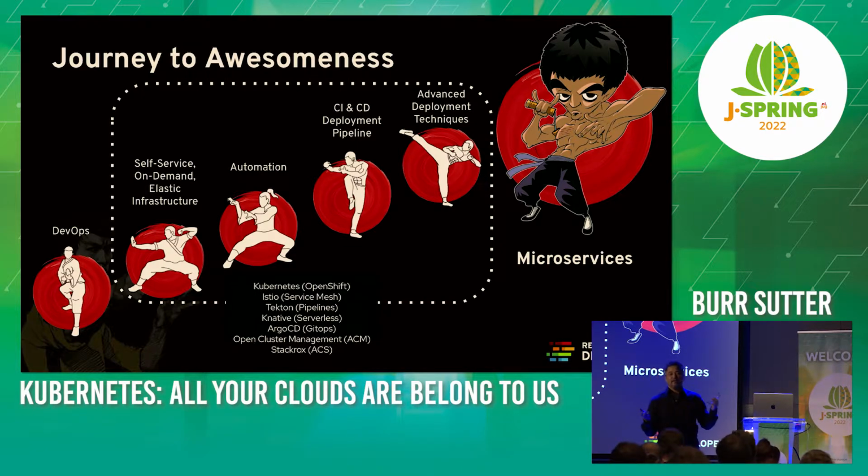But in the modern world of the cloud, it shouldn't take that long anymore, right? We should rent these things up in the cloud at an instant's notice. So think about self-service, on-demand, elastic infrastructure. Think about automation. We're going to talk a lot about CI/CD solutions today in that space.